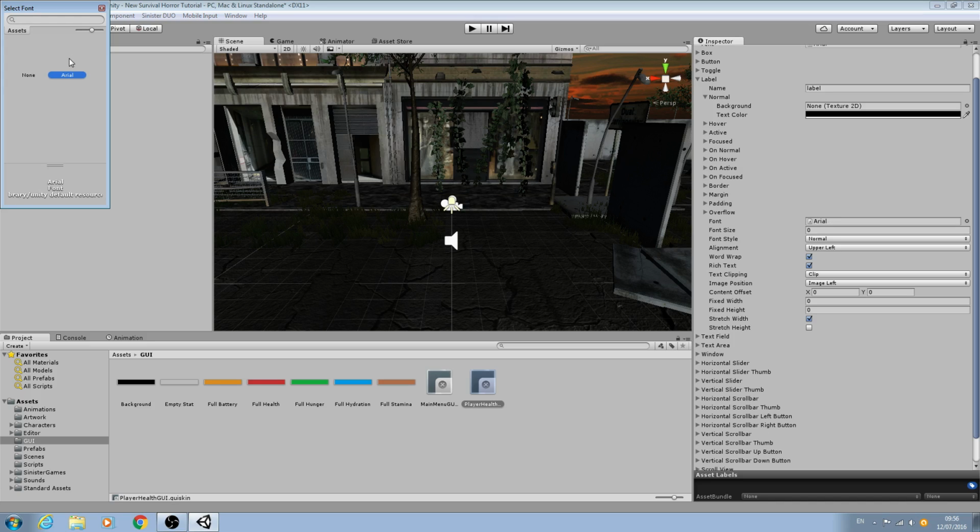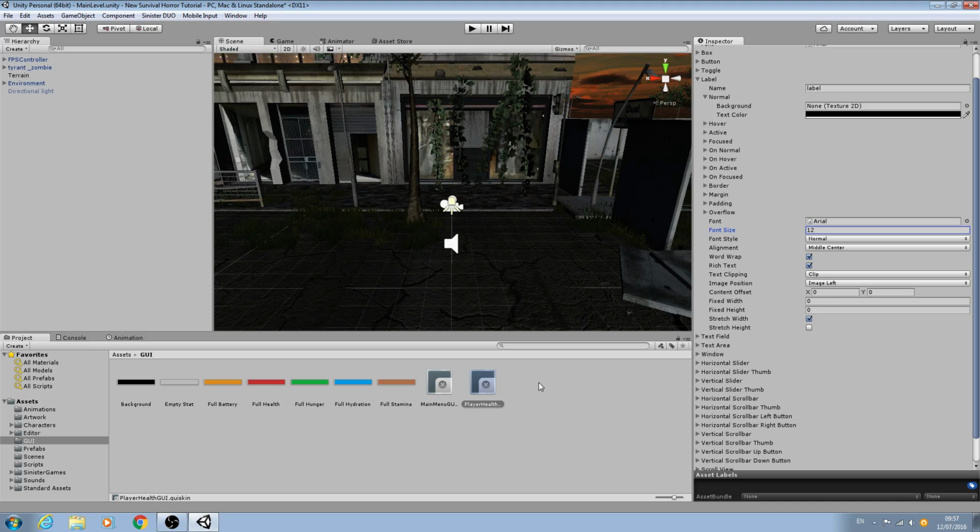Now I'm going to use the default of Arial for the purposes of this video. Now obviously there's plenty of fonts available on the Unity Asset Store and at other places on the internet, so you can go ahead and find a font that works for you, but I'm just going to use the default just for the purposes of this tutorial. So font style we'll leave as normal. The alignment, I want middle center because I want it drawn or written right across the middle of the GUI texture. And I think we can actually leave the rest as they are. And we just need to alter the font size. I'll make mine 12 for now. I may come back and adjust that once we have the GUI up and running.